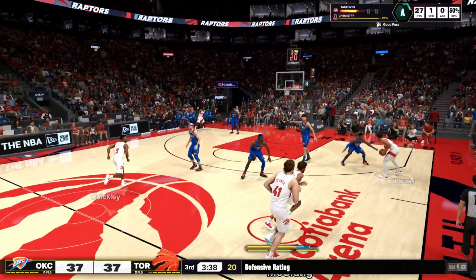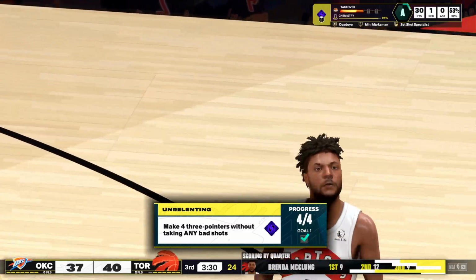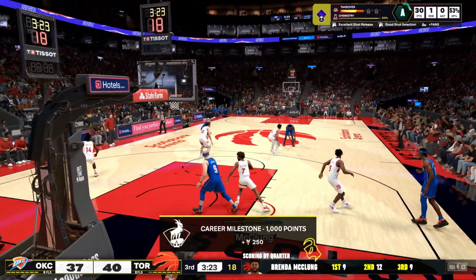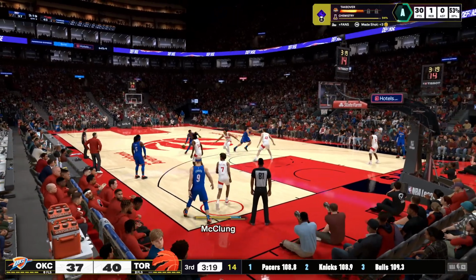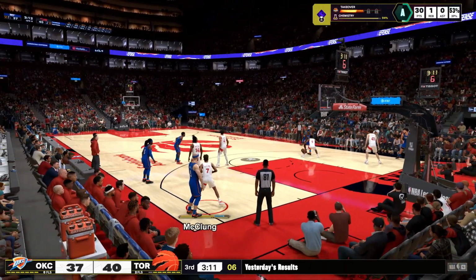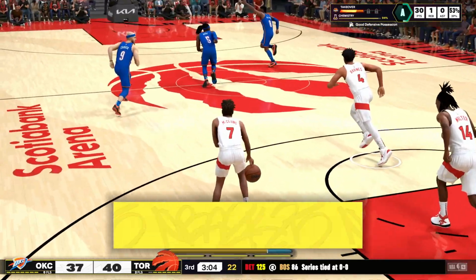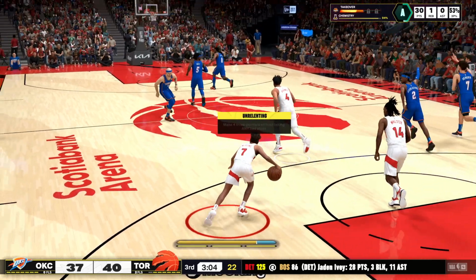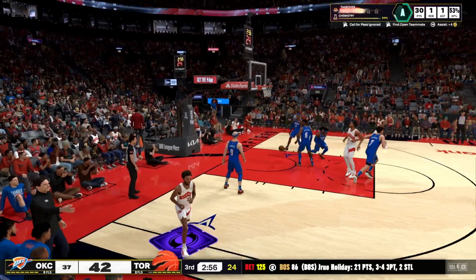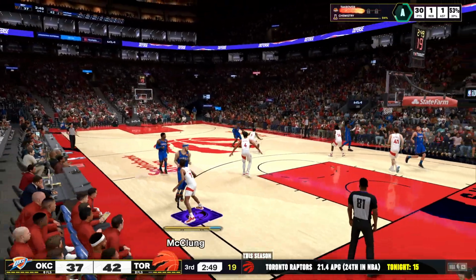Toronto's gone 2 of 3 from outside so far in the third quarter. Barnes passes to MP. Connects again from distance. Buries his 10th triple of the game. Unbelievable, BA. Unbelievable. And here is Williams. 9 points in the game. To the paint. Holmgren, the pass to Gilgeous-Alexander. Shot clock at 5. Floats one. Ooh, excellent D there from Quickly. 2 minutes gone in this third quarter now. Here's Barnes. Good, and the assist goes to MP. Now it's a 5-point Raptor lead. They're on fire right now, shooting 80% to start the second half.